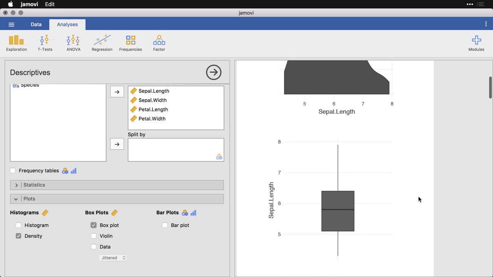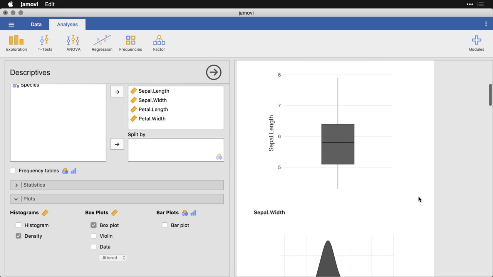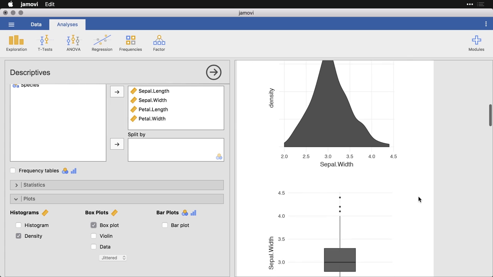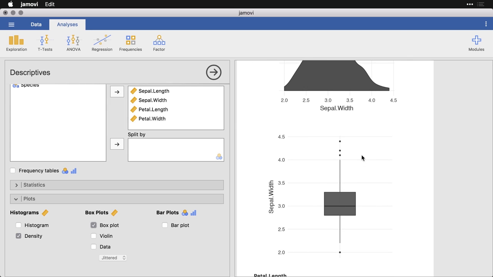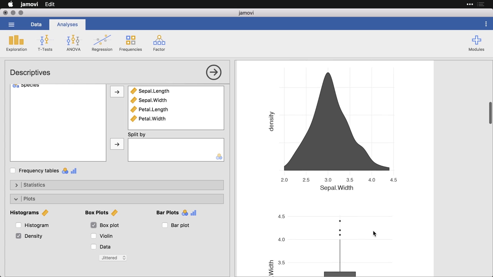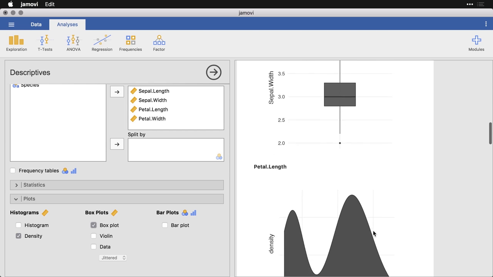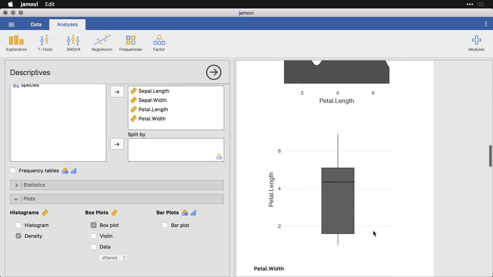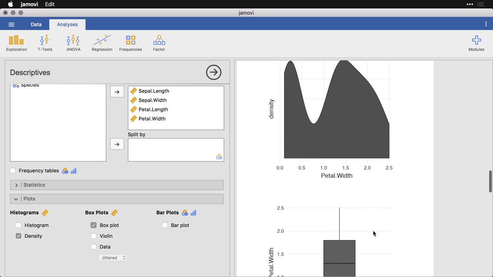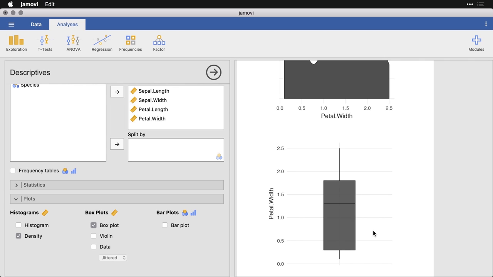Scroll over, we'll see that the box plot is directly underneath the density charts. And in the first one, there are no outliers. This one, we get a few outliers on each end. That's not surprising because if you remember your statistical terminology, this is basically a leptokurtic distribution. Tends to have a lot of outliers. With petal length, we don't have outliers, but that's because of the bimodal nature. The middle part of the box plot is spread out so much. And then the same thing is true down here at the bottom. Again, when it's spread out like that, lets you know something really unusual is going on with your data.